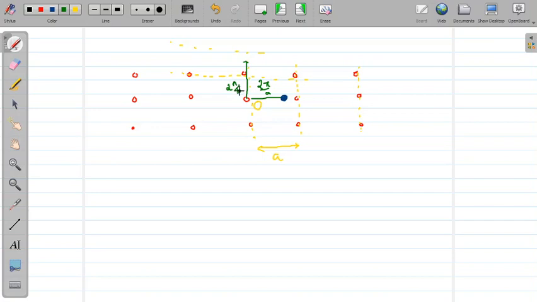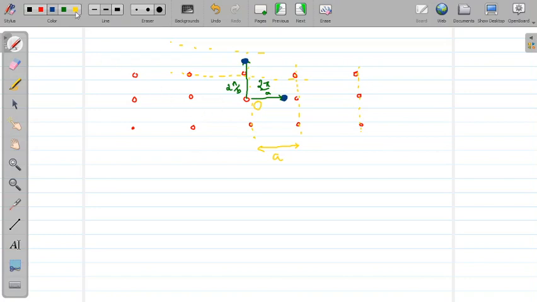We know since B is less than A, 2 pi by B will be greater than 2 pi by A. So I should set the length of this vector, 2 pi by B length vector, to be greater than the first drawn vector. So I am constructing in that way. I am going to put a dot at the end of that vector.